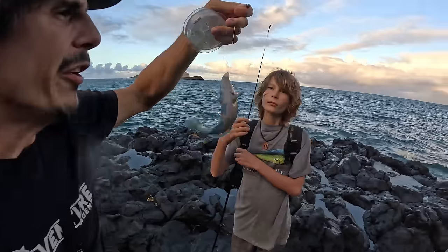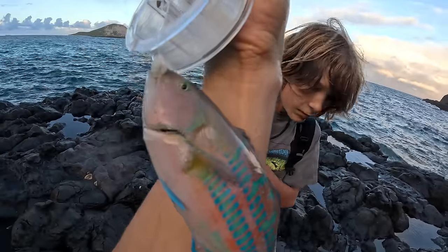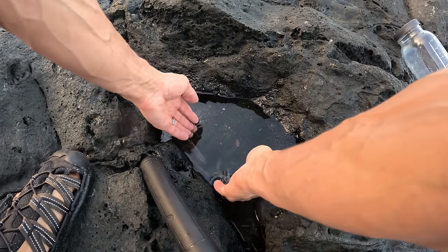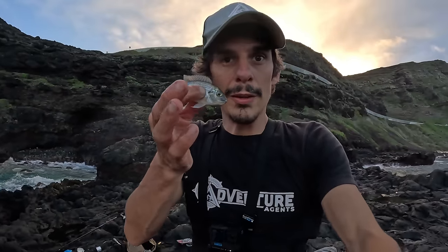All right, so we just got here. Dax already caught one. It's a Christmas wrasse? Christmas wrasse, yeah. Calm down. Oh, that's a beautiful little Christmas wrasse. Nice. All right, who wants to be bait? None of you? I understand. I wouldn't want to be bait either.